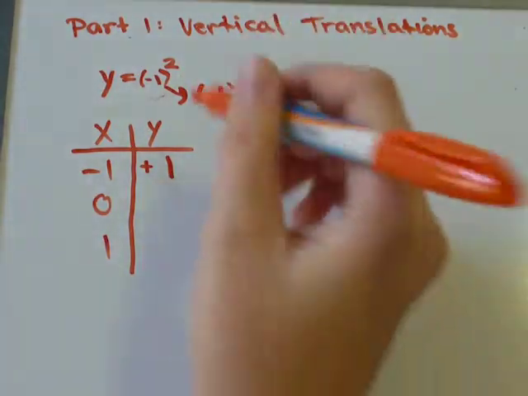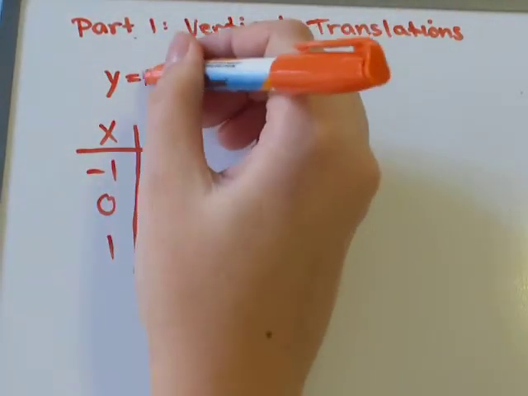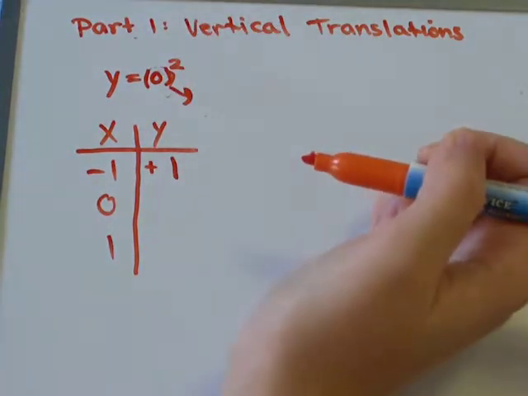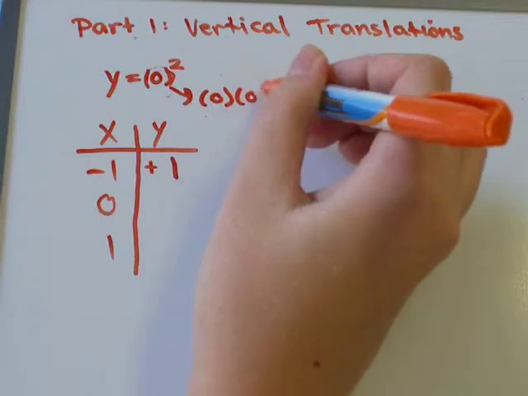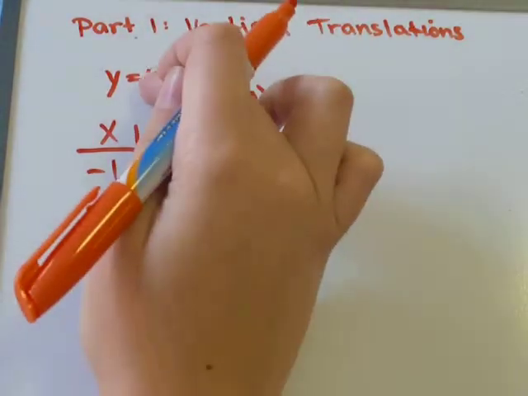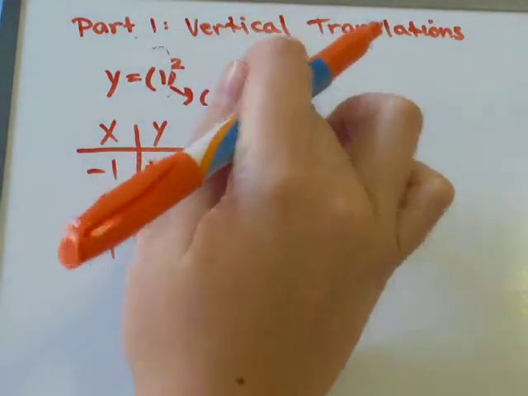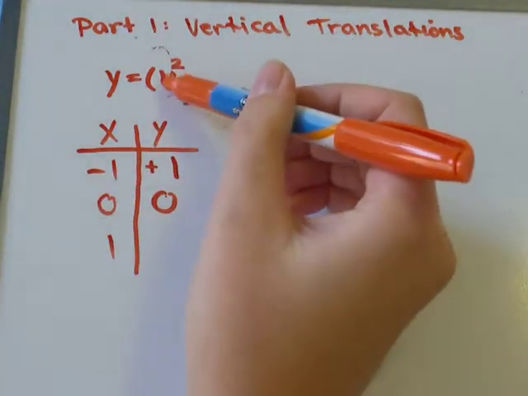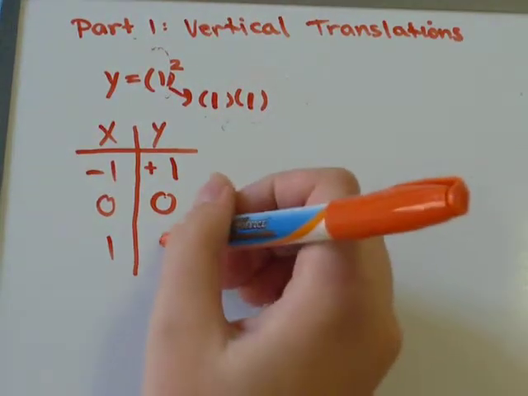And then, if we replaced x in our original equation with zero, zero squared is just zero times zero, which is zero. And if we replaced x in our original equation by positive one, we would have positive one squared, which is positive one times positive one, which is just one.